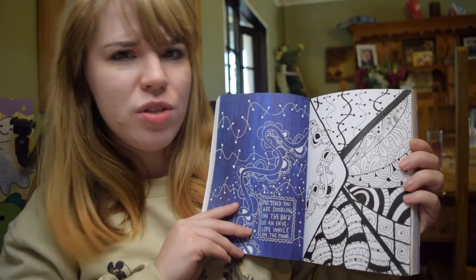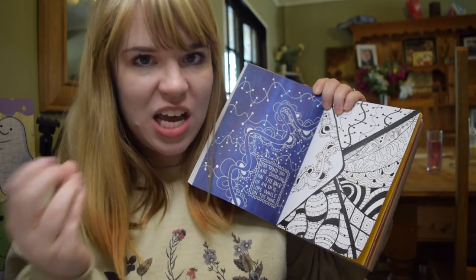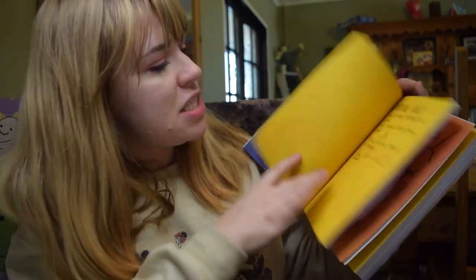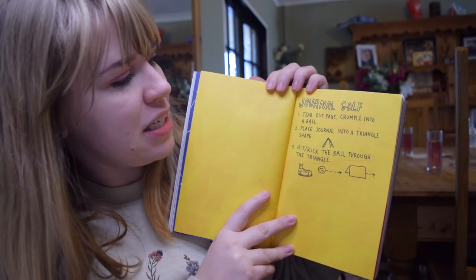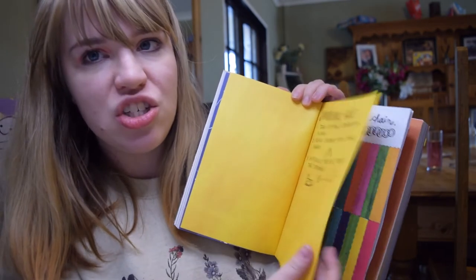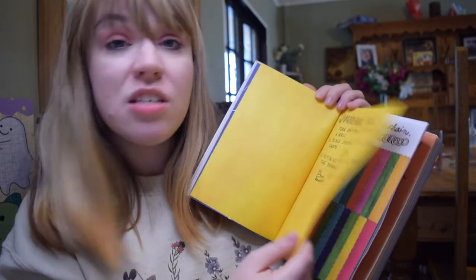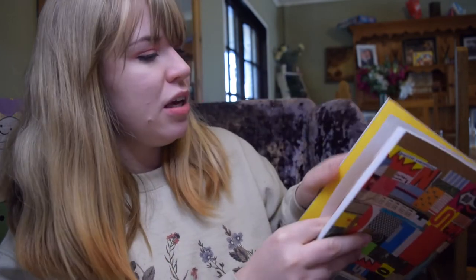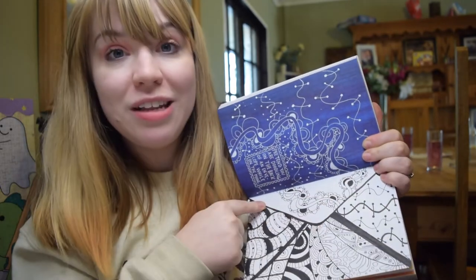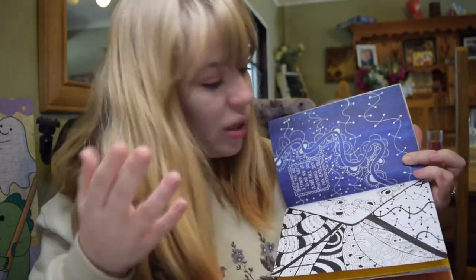So I've finished the doodling and this idea came to me. I turned over to the next page and it says 'Journal Golf — tear out this page, crumple into a ball, place journal into a triangle shape, hit or kick the ball through the triangle.' So this page is supposed to be torn out. It got me thinking because I want to be able to keep the pages even though I tear them out — I want to be able to put it back in the book. And I thought, oh, this is an envelope! So what I want to do is cut open the envelope so that I can put this page inside it.